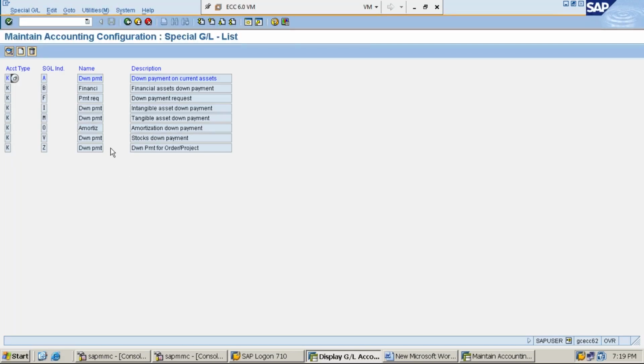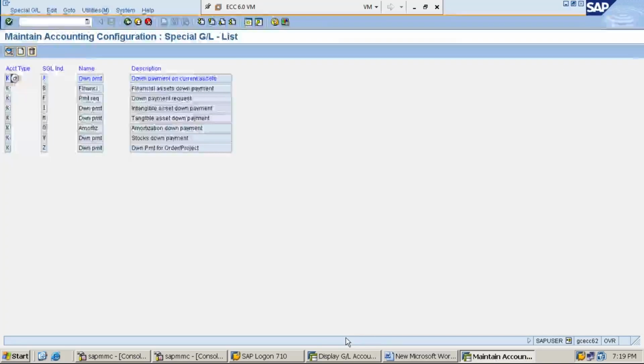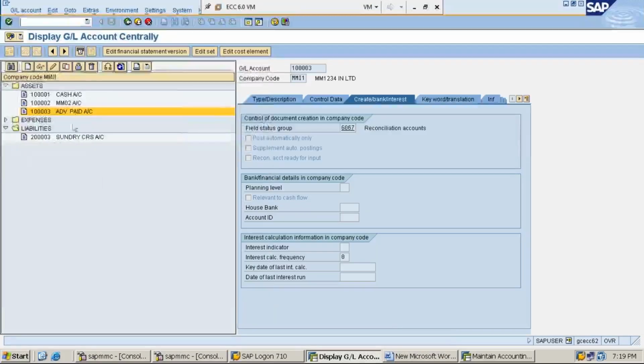The down payment GL account which we have created is also called a special GL account. The advance paid GL account we have created is also called a special GL account because it does not record all the business transactions made with the vendor. It records a specific transaction, that too advance paid to the vendor.